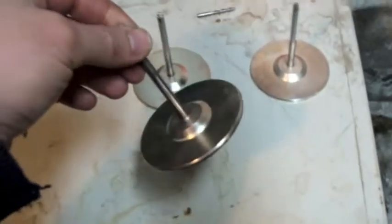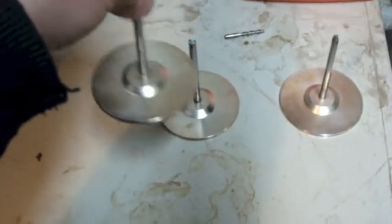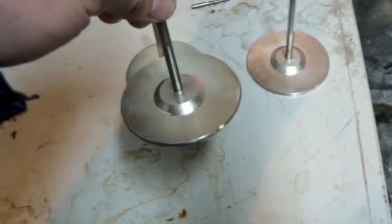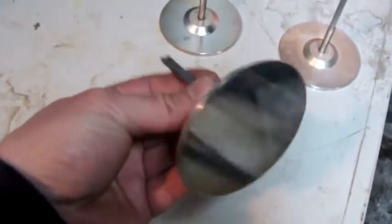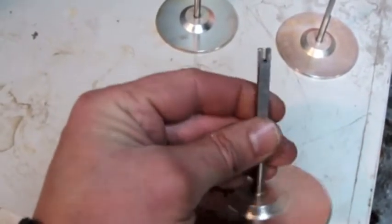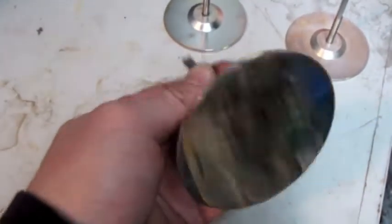And the other thing that's interesting about them is they have a very distinct ring to them. If you can hear that or not. So if anybody wants to venture a guess as to what these are, I'd love to hear it.